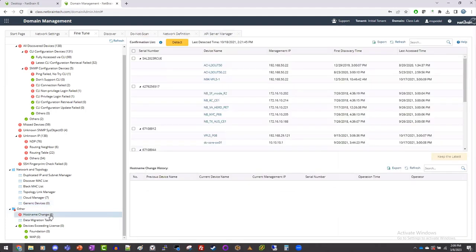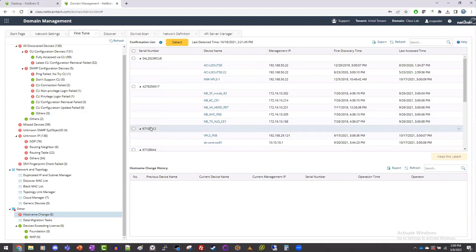Next, this is very much a maintenance thing, hostname changes. To be very brief and oversimplistic, NetBrain can deal with changes to just about any aspect of a device's configuration except its host name. The reason is that the host name is the key value in the key table in that part of the NetBrain database. So when a device changes its host name, we're going to need to do some jiggery-pokery in the database to make sure that there's no problems.